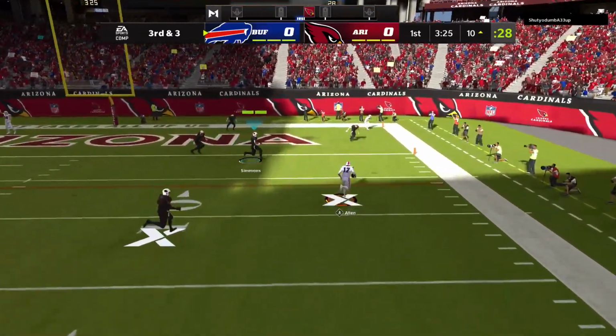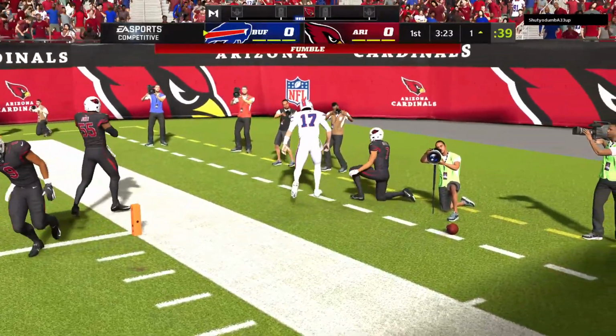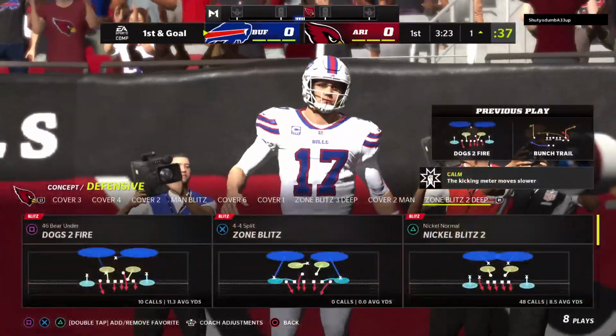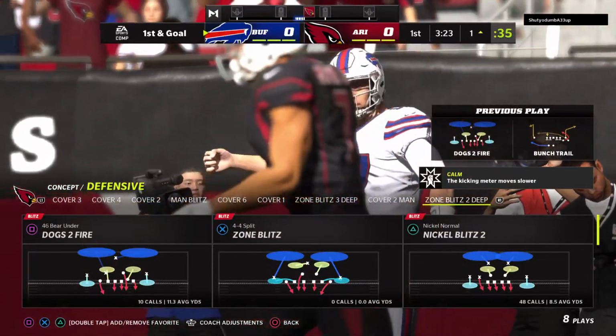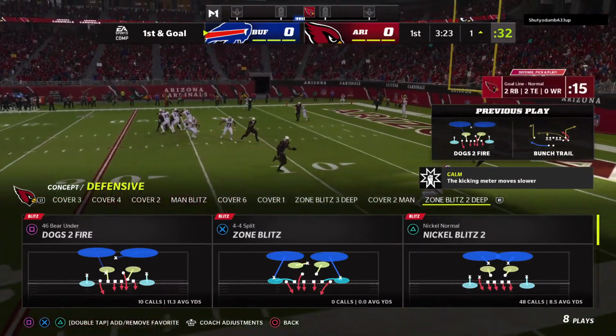Eluding the pressure right. Allen hit. He lost the football. And will they call it a touchback? No, it's out at the 1-yard line. They were inches there from blowing a golden scoring opportunity.